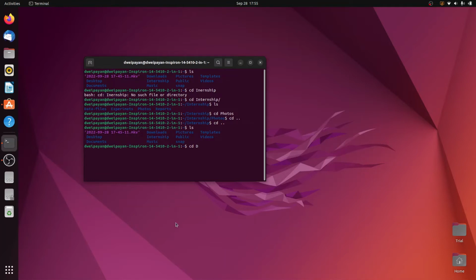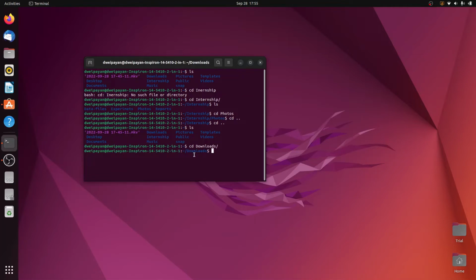So I will give another letter, DO. Now there is only one folder with the initials DO, and if I press Tab... no, sorry, there is Documents as well, so I will give the third letter, DOW. Now if I press the Tab button, it will automatically pick the Downloads option, and if I hit enter, it will enter this location, which says Downloads.